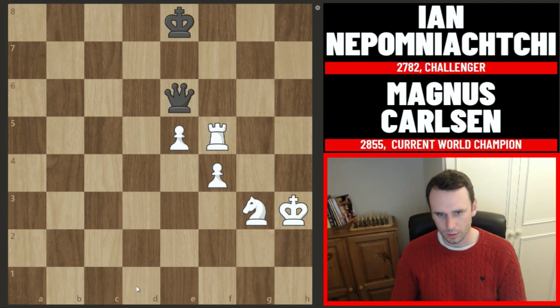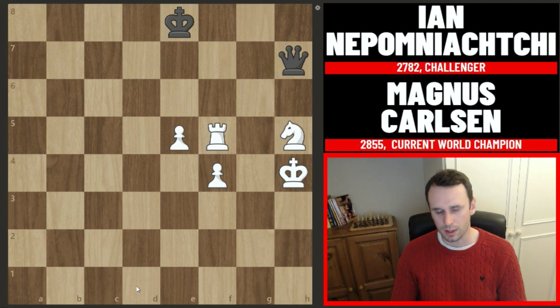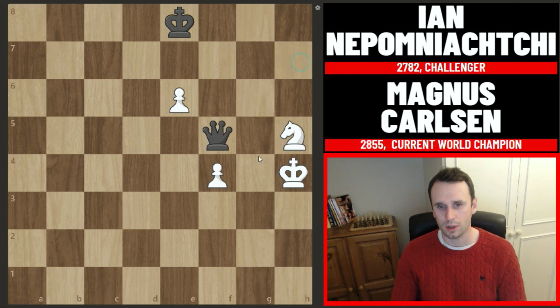Jan jumps into e6 here, and now Magnus has a really nice way to play and improve. He just starts shuffling his pieces up the board, and there's really nothing Jan can do here. So he actually plays pawn to e6 here, because if the queen jumps in and takes, we're running into this fork. So here after e6, Jan tries queen to g6. We had rook to f7 now, and again this is completely lost.